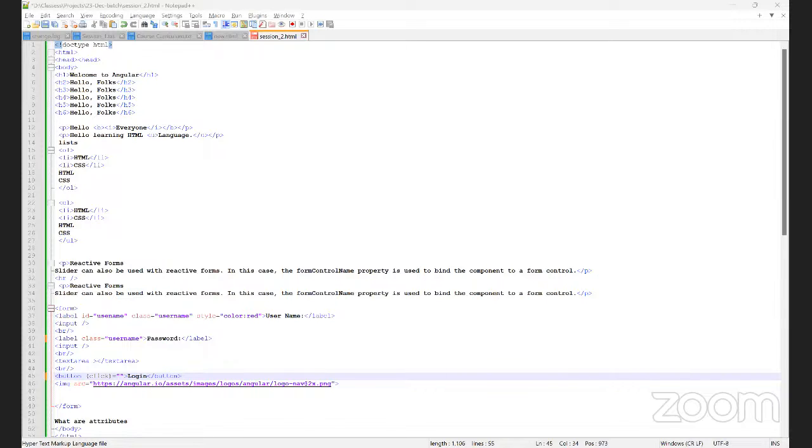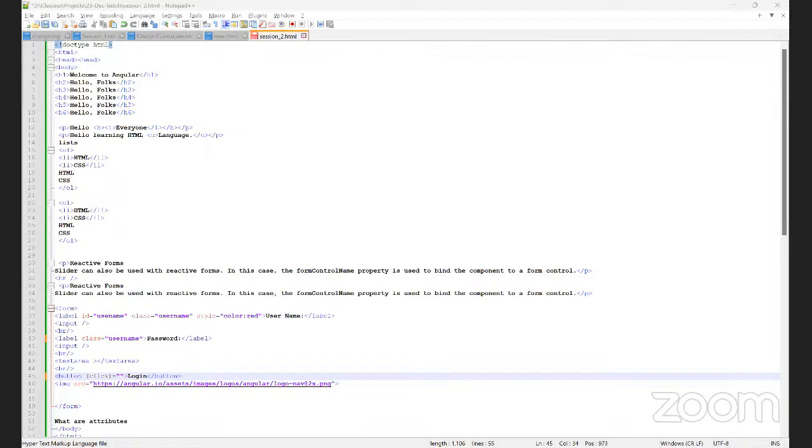Also, we are going to start the CSS part. Because when you start application development, then you are going to learn more tags.